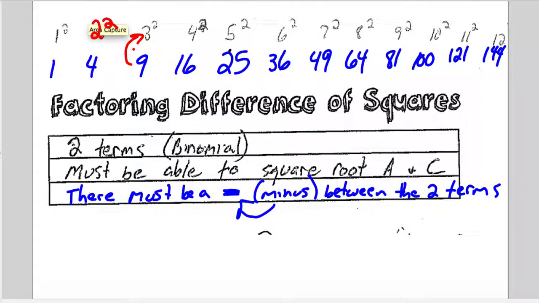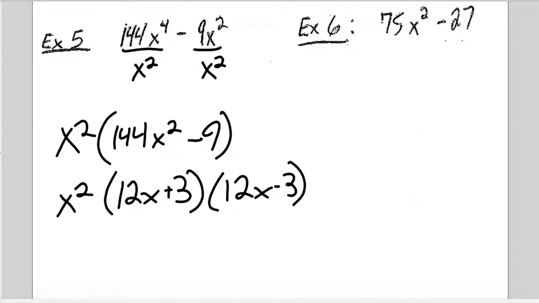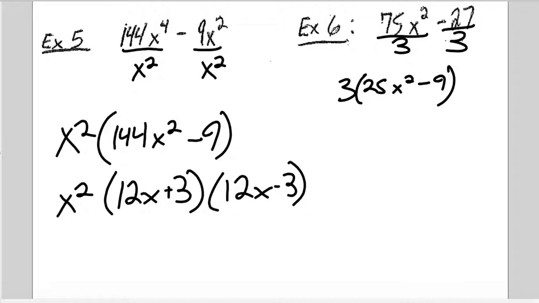25. So if I divide that by 3, I think I'll get 25. We'll see what happens with the other number. So I get 25x squared minus 9. Hey, that 9's a perfect square too. That's fun. Bring down your GCF. So the square root of 25 is 5. Square root of x squared is x. Plus 3, because that's the square root of 9. And then do it again with the minus sign. There we go.